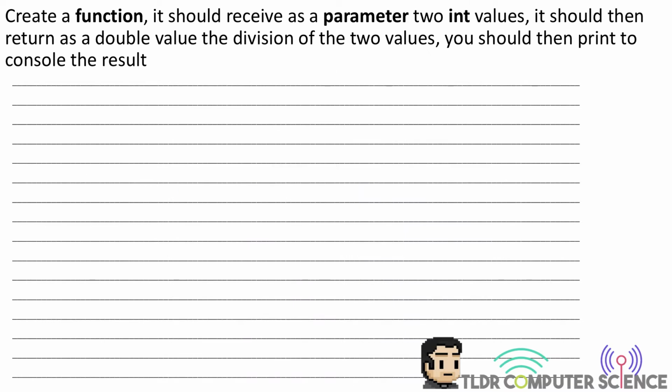It says in here, create a function. It should receive, so it being a function, it means what? A function is going to return a value, so have a return statement. And a procedure won't return a value. So definitely have return in there. It receives as parameters two values. It should then return a double. Now, ultimately, this is pseudocode, so you don't really need to worry about float or double, but it will return that one. And should then print this to the console as a result.